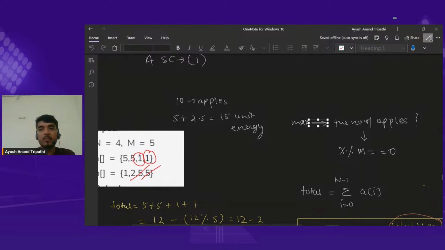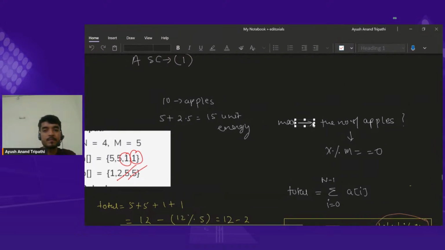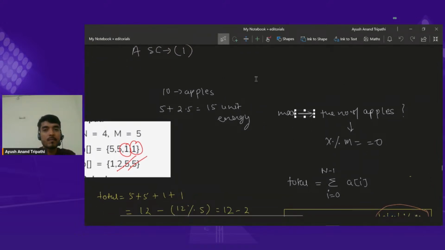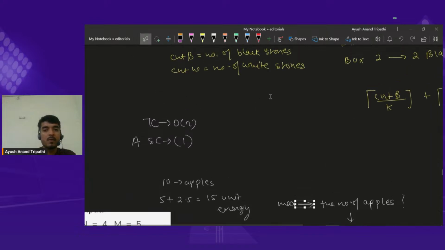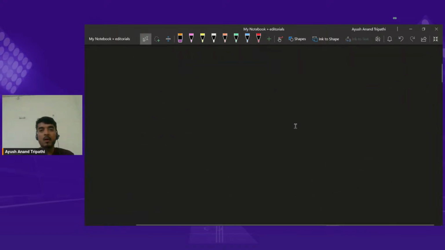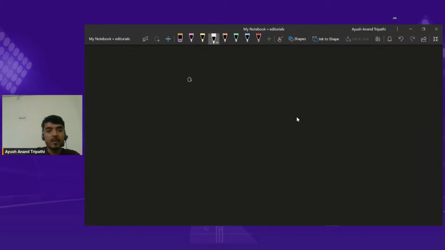Let me clear everything from here. All right. So we are given an array of size n, let's say a1, a2, a3, and so on till a of n.